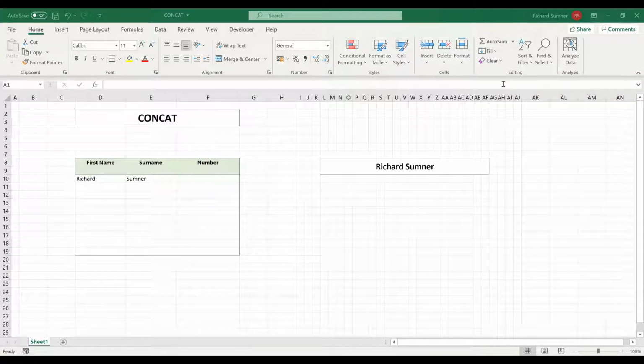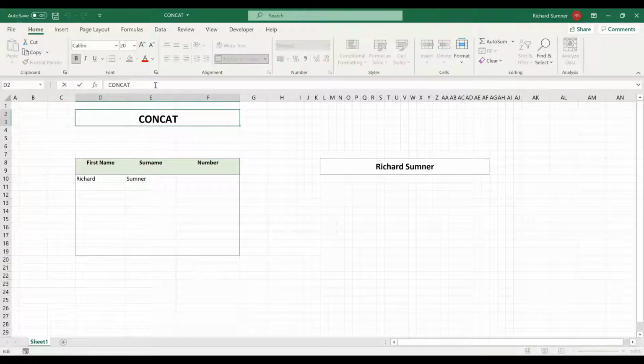Okay, this is the CONCAT function, or else CONCATENATE was the older one. It's in the process of changing as I'm recording this video. In fact, even now while I'm doing this, I've sometimes used the CONCAT function, and I found that it works in Excel for Windows, but it doesn't work for the Excel on Mac. So there's a change going on at the moment.